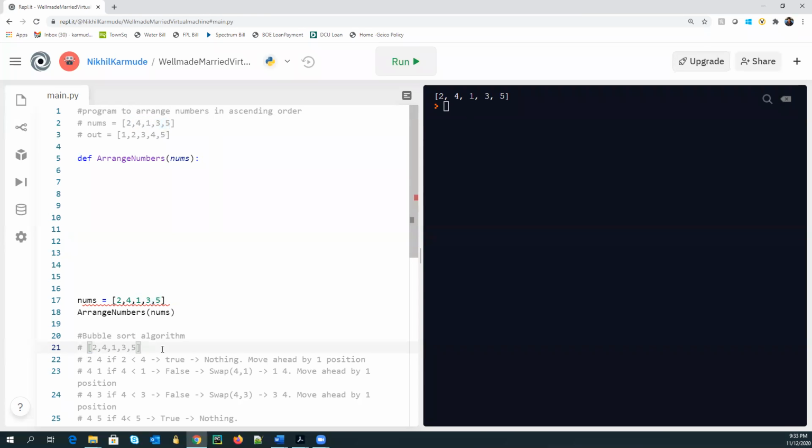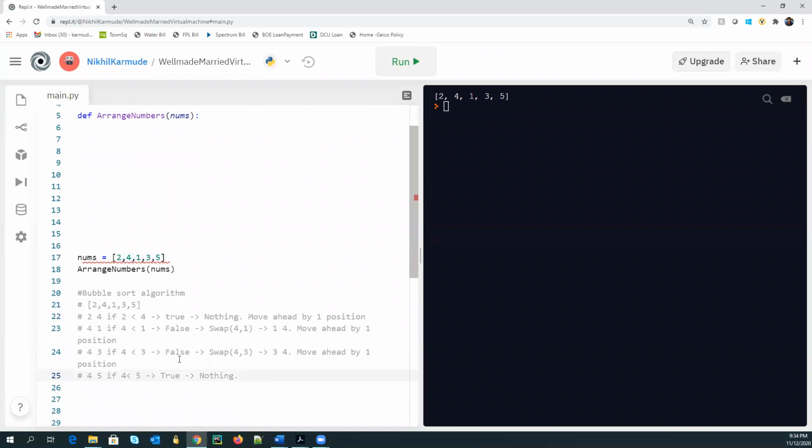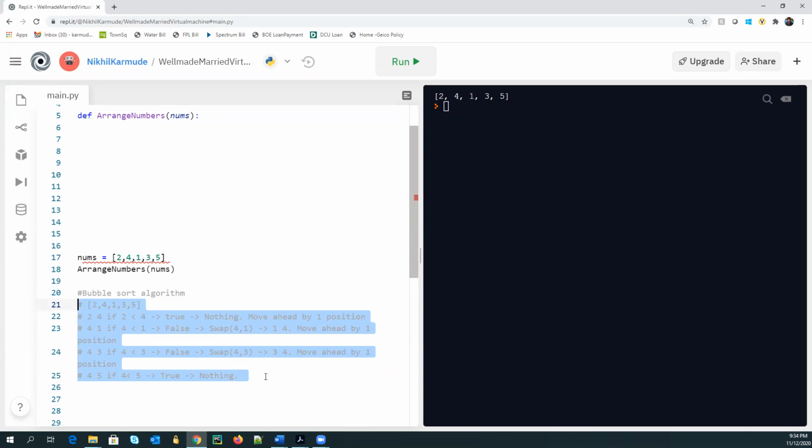So that's actually the algorithm which has been written in bubble sort. That's what the bubble sort algorithm is. Given a list of numbers that contains five numbers, it needs 5 into 5 minus 1 operations, which is 20 operations like this. The operation which we did was just one operation. But if we do these 20 operations consecutively, finally we'll be getting the output. Now that's what the algorithm is.